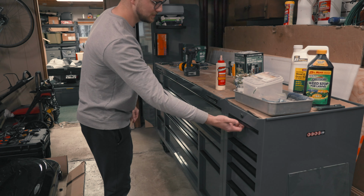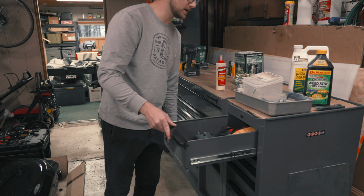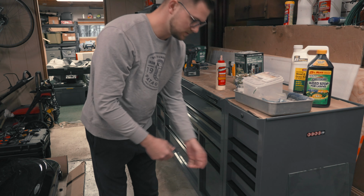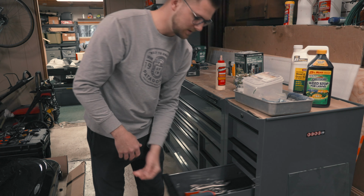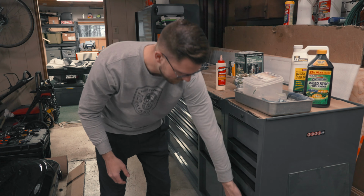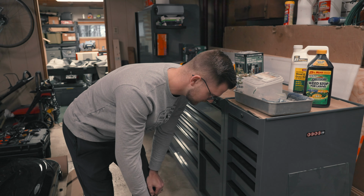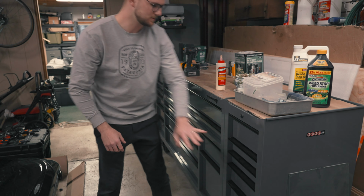This is one of the attachments. In this drawer, I keep my gloves, measuring tape, typically some box cutters, but here's one. Gotta remember to put stuff away. Down here, we've got wire cutters, needle noses. In here, we've got some screwdrivers. I've got another set of screwdrivers in the other room. Some vice grips, crescent wrenches, channel locks. And then down here, I've got a rivet gun. And at the very bottom, I've got some of my air tools and my tap and dies. So that's all smaller stuff.